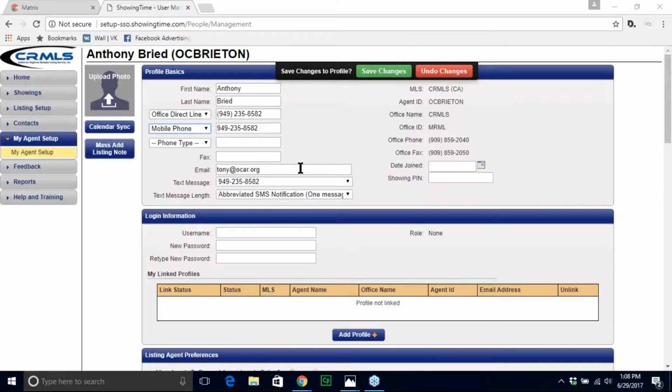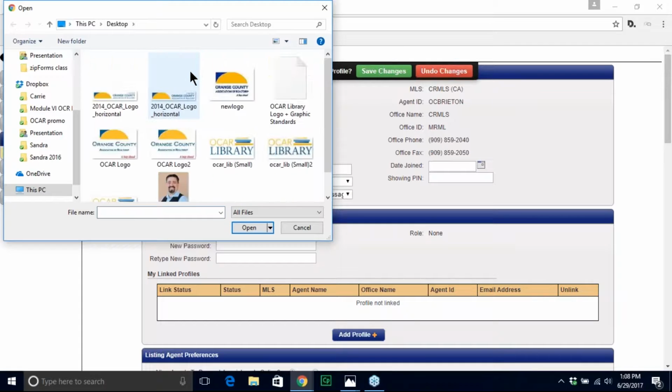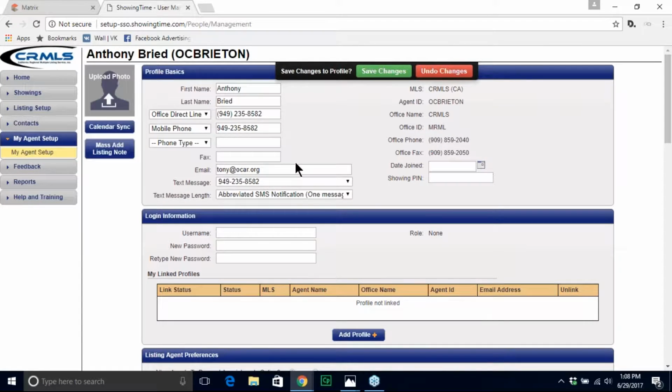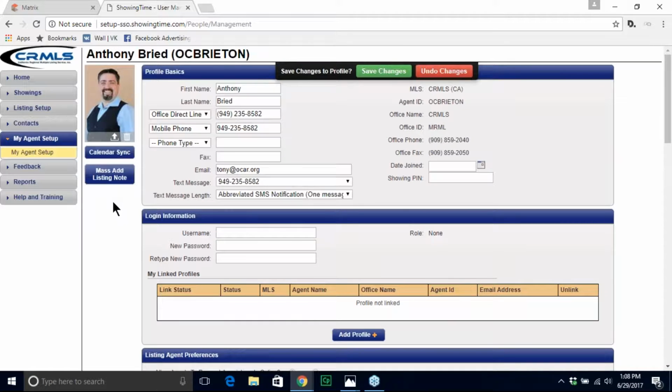to be contacted at. Now, as we fill in our information under our profile basics, we make sure our name is spelled correctly, we put in our phone numbers, and make sure our email address is up to date. Over here in the left-hand corner, we're going to click on upload a photo of ourselves. Make sure you browse your computer and upload a current photo of yourself for your profile. And now we can scroll right on down.